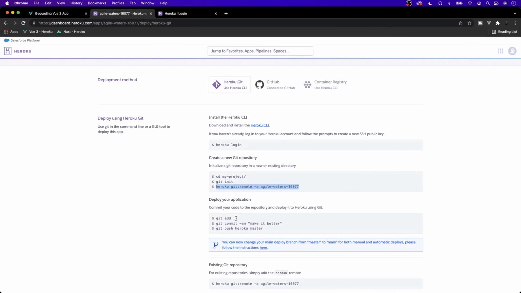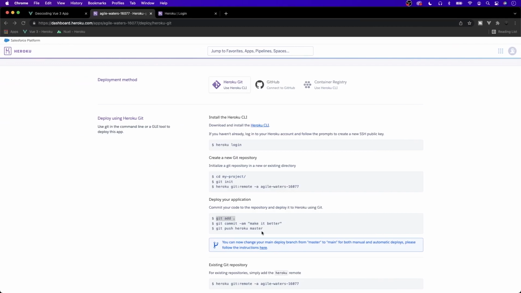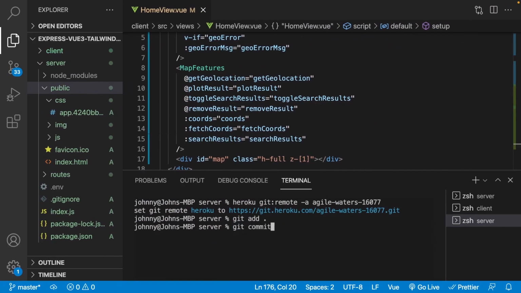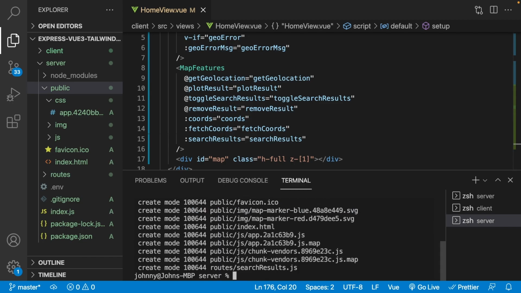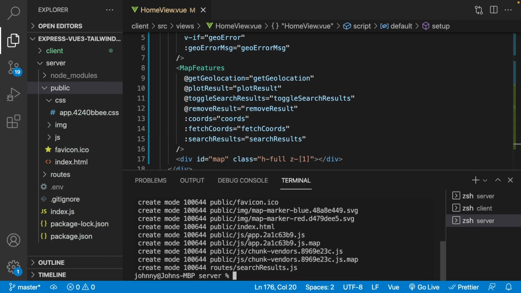So the next thing we want to do is a git add all to add all the files to our repository. So what we'll do here is we'll say git add, and then we'll do all. And then the next thing we want to do is commit our changes here. So what we'll say is git commit, and then we'll have a message here, and what we'll have it say is deploying our app. Okay, so as you can see, it added all those files here.